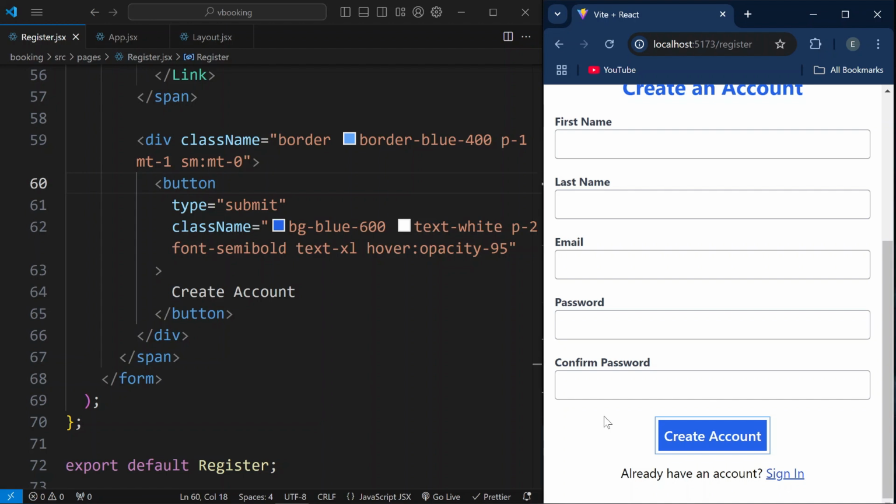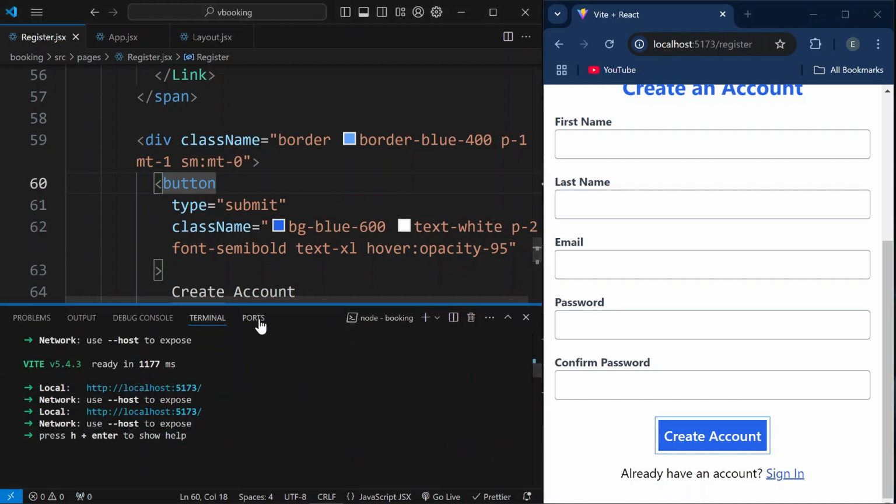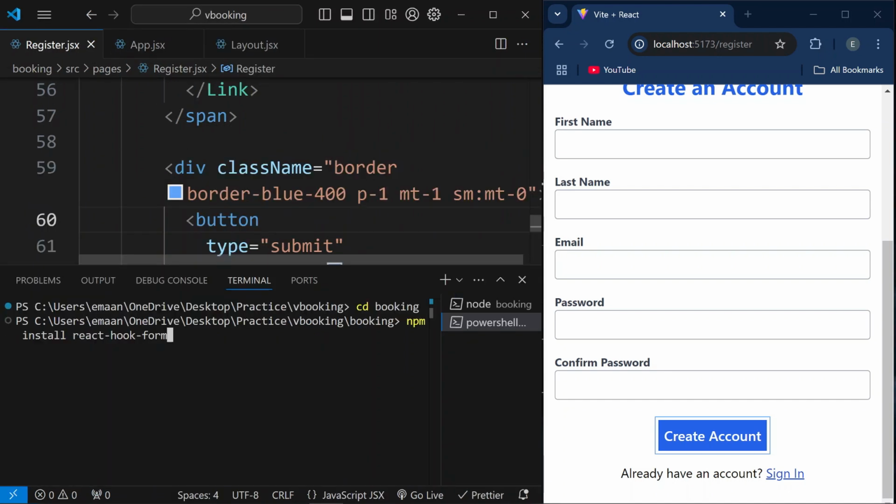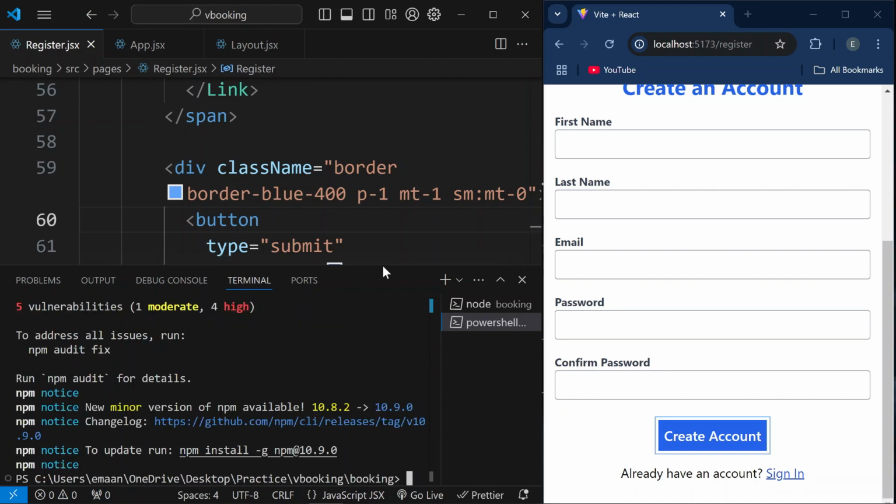So instead of handling all of that by ourselves, we can use React Hook Form, which makes it easier for us to handle forms. Let's install it. Open up the terminal, create a new terminal, and in here go inside booking folder, and in here we say npm install react-hook-form and press enter.